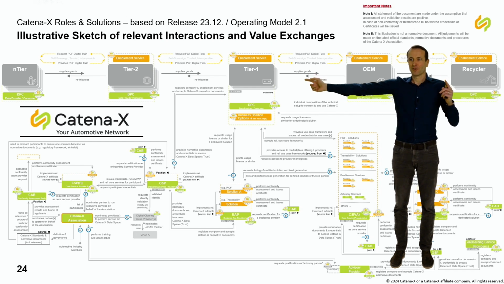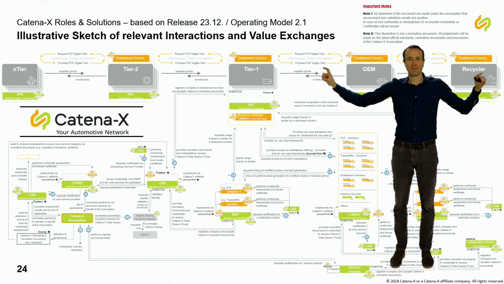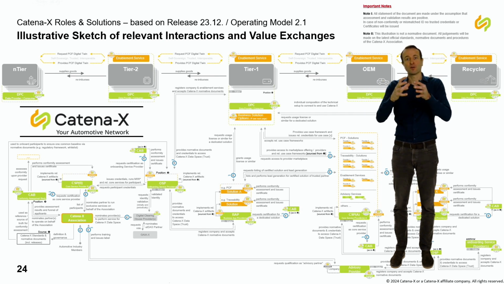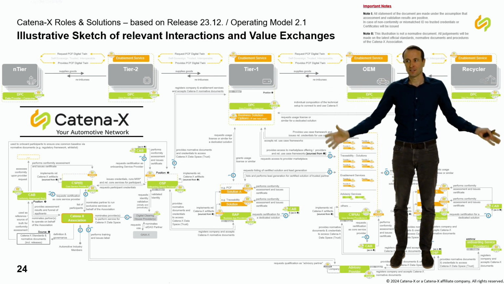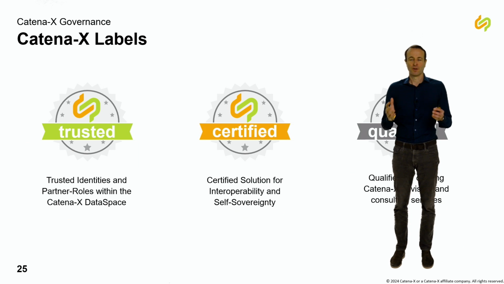It's important why we're here. It's all going toward this value chain we want to create. From an N tier to a tier 2, tier 1, OEM, up to a recycler, we want to create a digital value chain, or data-driven value chain. And for this, so that all those participants can interact and create value for their use cases, we need a system that you see underneath, how things come together. For this, we will have 3 labels you will see throughout this entire tutorial.